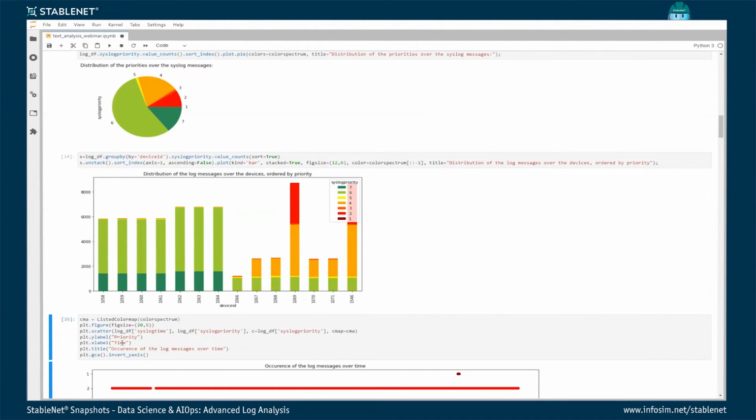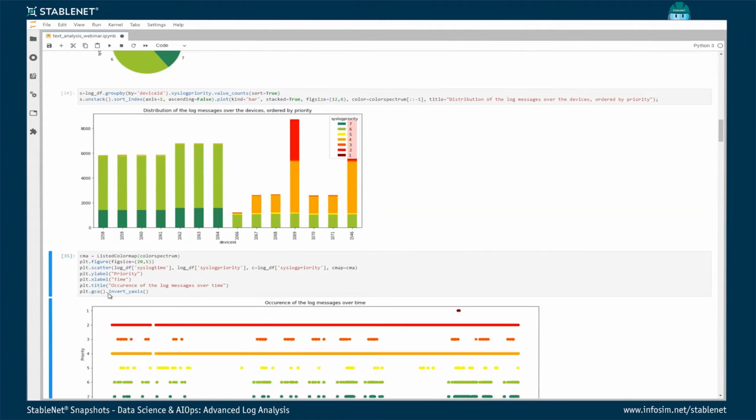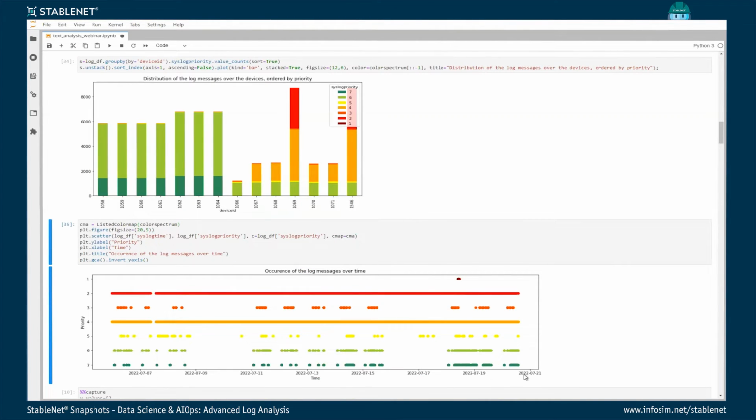So you actually see that apparently I don't have any messages from before the beginning of July, because we just set up this demo system specifically for that webinar. So even if I requested the end of June, I'm just getting the earliest messages from the beginning of July. And what you can also see here is that on the x-axis you have the time, on the y-axis you have the priority, and you have a plot that indicates for which priority, when I received log messages. So this is a good indicator to see if there is a certain pattern or a certain cluster of certain priorities in a certain time frame.